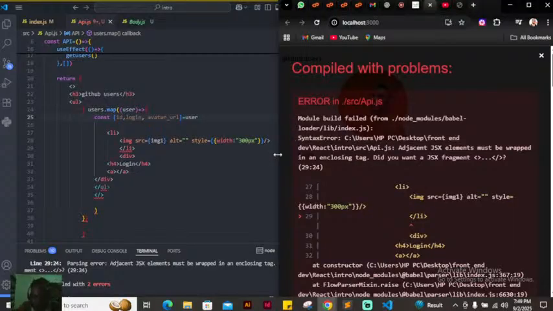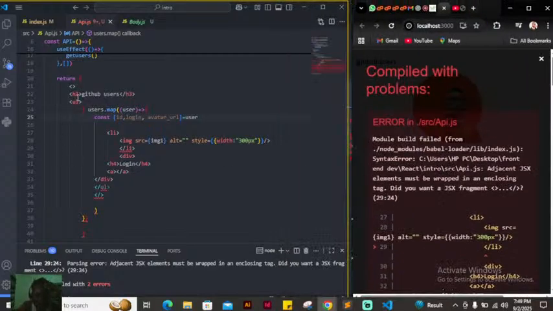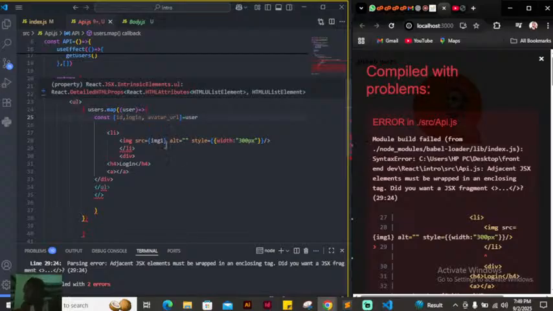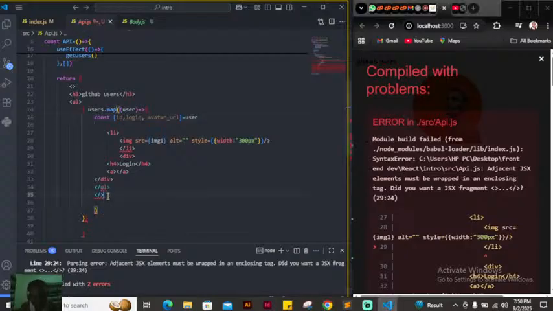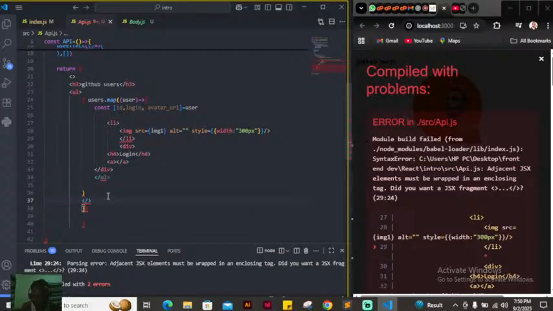So my UL, I have where I open my UL. Then my h3 is up here. Why did I close this one? I opened this one here and I close it here. So I was supposed to close it there. Let me bring it down.